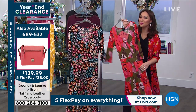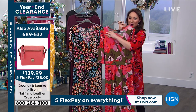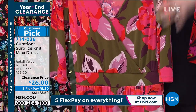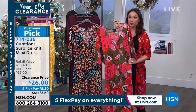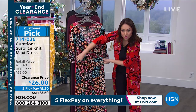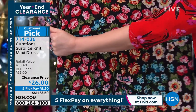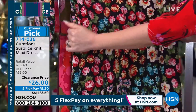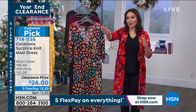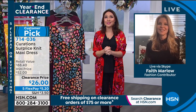My producer just said the one Brooke has on is very popular and I've already sold myself on this one. Let me know if this one is going to be gone because I think this is the one I'm picking. It's $26 today for this maxi dress. You can pick your length, pick your size. It's about 5% spandex, and it's got that wide waistband which gives us shape without tugging or pinching. Pockets in a maxi dress! Brooke, you look amazing in that one. Item number 7-1-4-0-3-6, $26 on clearance.